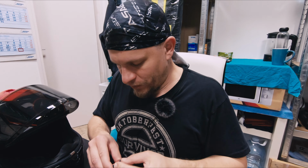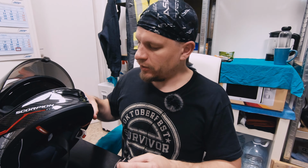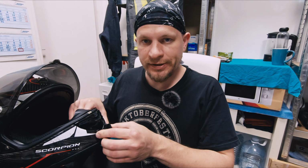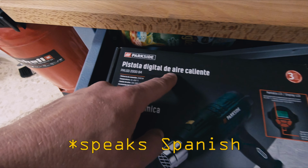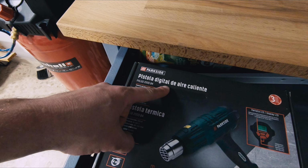Okie dokie, so what we will need next is some hot air, because I want to warm it up a bit for the glue to be more sticky when I will attach it here. And for this task I will be using my new tool that I've got for Christmas and I never used it yet. Here it is, Pistola Digital de Aire Caliente, which means pistol digital of air hot, right?